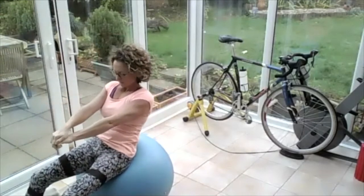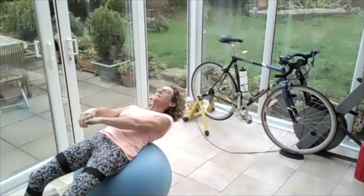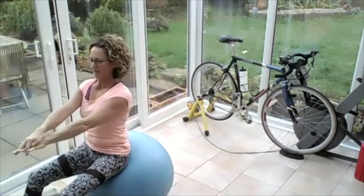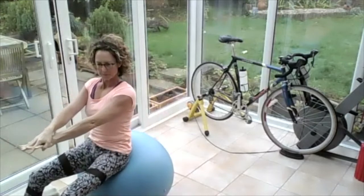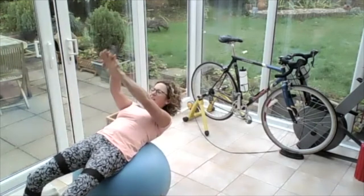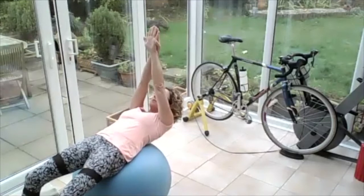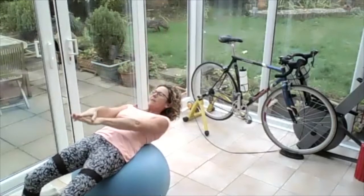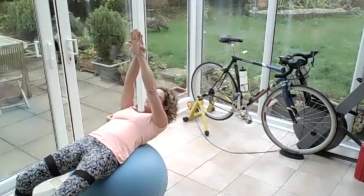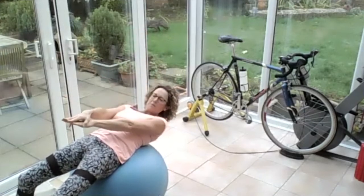In and the out breath, rolling back down to flat, and then breathing in, breathing out, rolling all the way back up. Good, rolling all the way down, and then take those hands up to the sky. So we're flat on the ball, arms pointing straight to the sky. Bring the arms down, point them to our knees. Bring the arms up, take them up to the sky. Bring them down, point them to our knees.